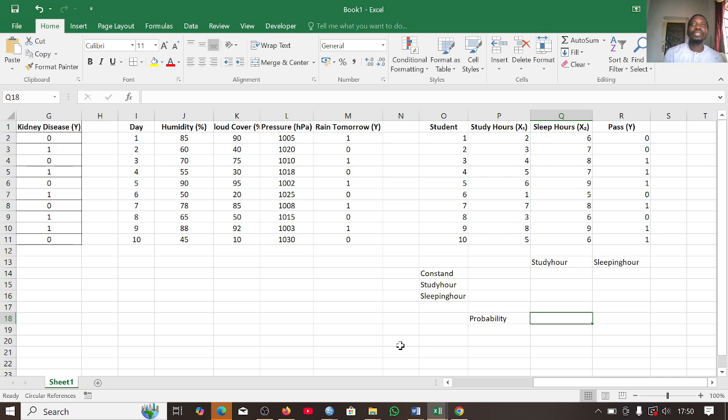Or maybe in a clinical setting, let's say you want to see whether a person will have a heart attack or not. From the previous data of all the patients that are having heart attack and those that are not, you can build the model.